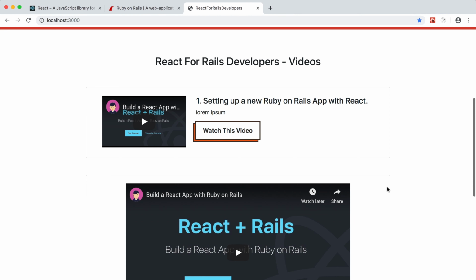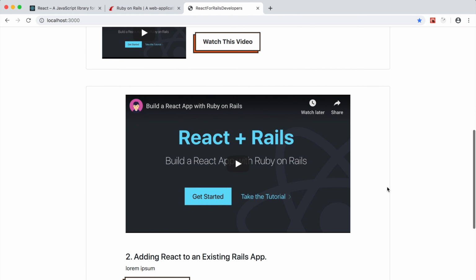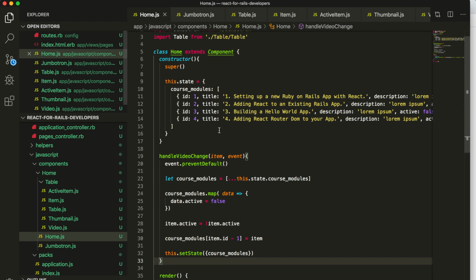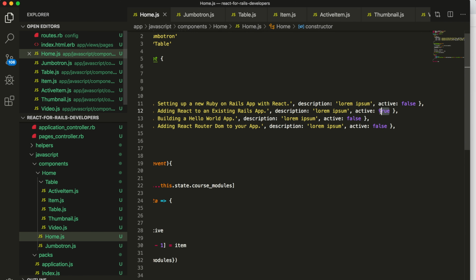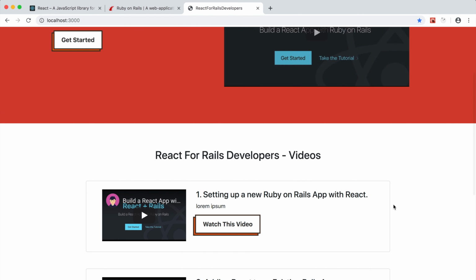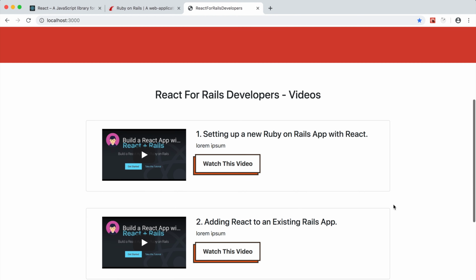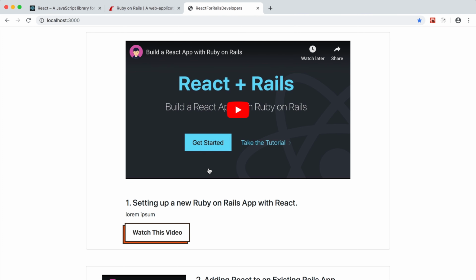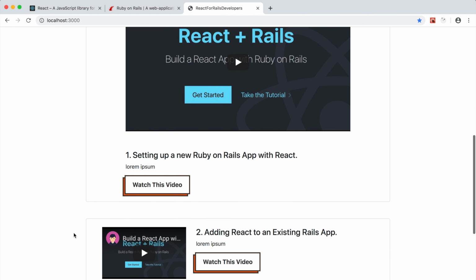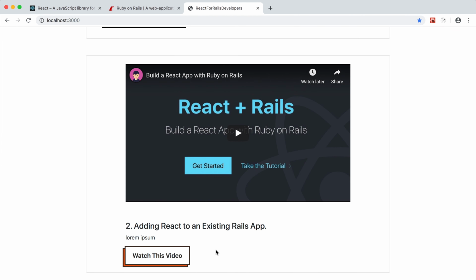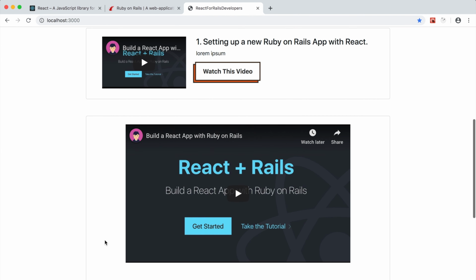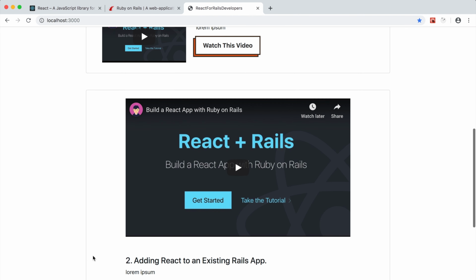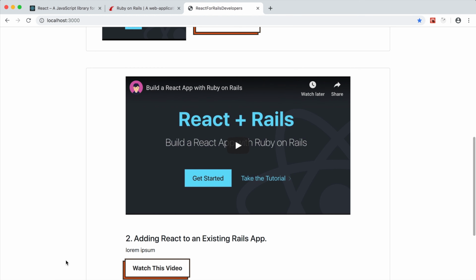If we go back and check out this page again, we can see that the second video is actually open by default because we gave that a status of true. So let's switch that to false. Now let's come back here. We can see everything is collapsed by default. But now if we click on the first video, we can see that switches from the collapsed item to the active item. Now if we click on the second video, the second video becomes our active item, and the first video is collapsed. So it looks like everything for that is now working.